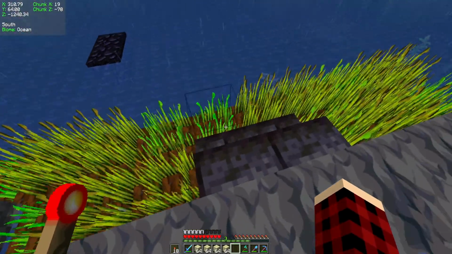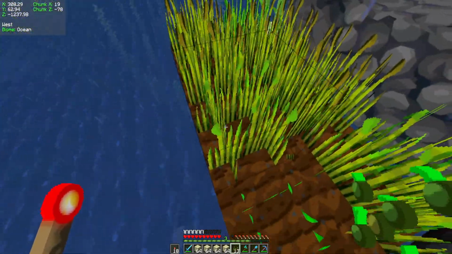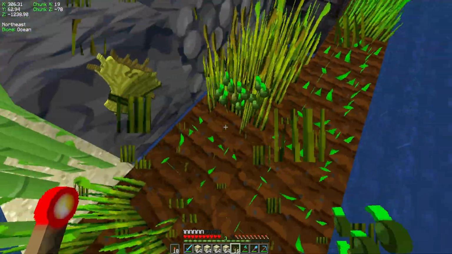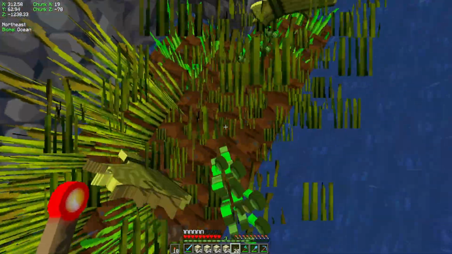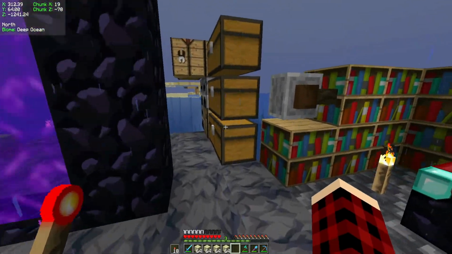Enchant table is pretty much all I have here. A little bit of a farm to keep myself from starving to death while working on this. But yeah, everything is going pretty good. We're getting really close to being done.